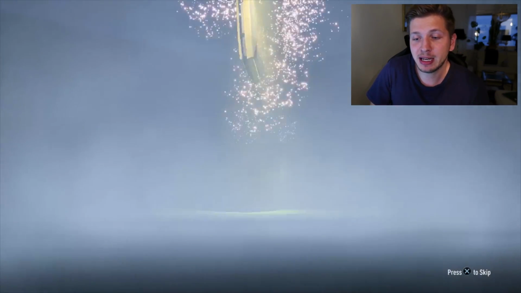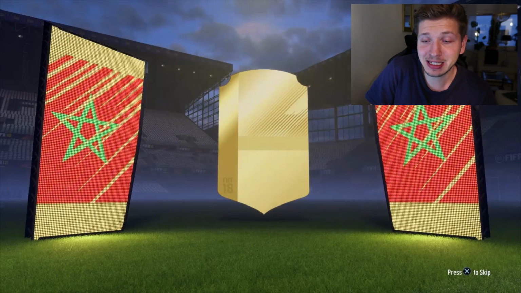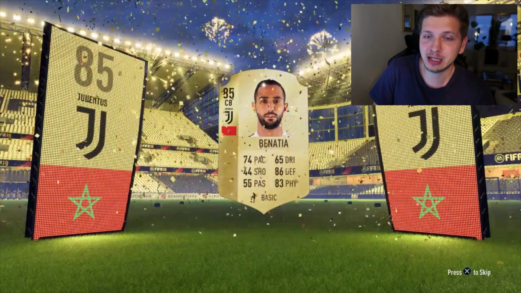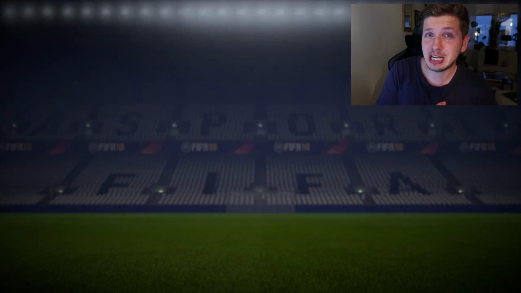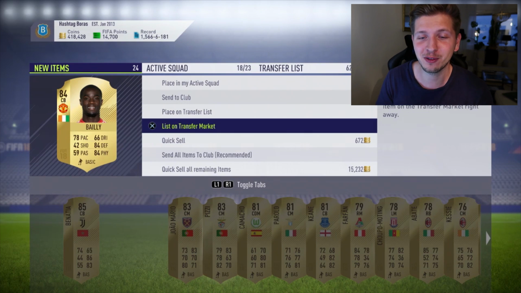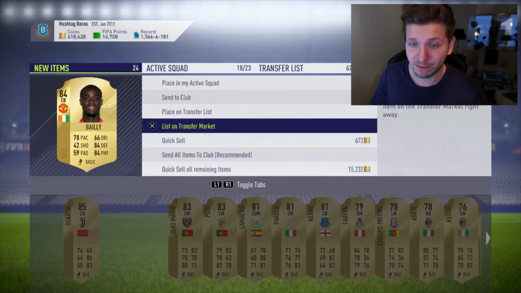And the next pack here, a Jumbo Rare Players pack, 100k pack, and the last pack from the Maldini SBC. And this time we're gonna get, well, you know who this is, Benatia, his upgrade, pretty good, that is around 15k. But we actually have something more hiding here behind Benatia, and that is Bailly, 84 rating. And you know that if this was in the beginning of the game, that would be very, very expensive, but he is still around 10k.